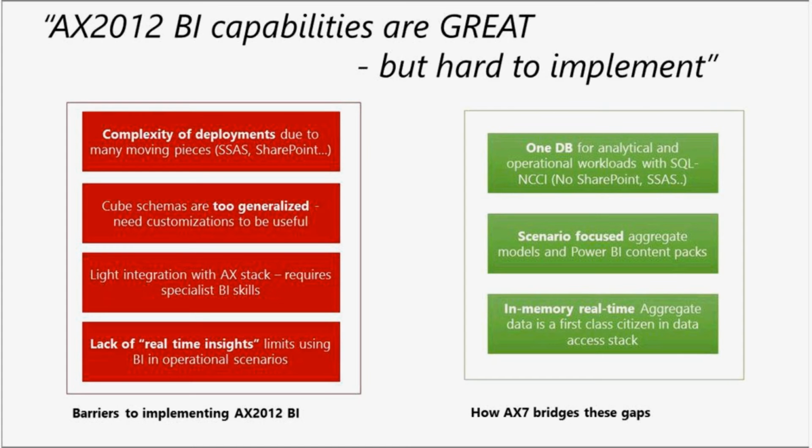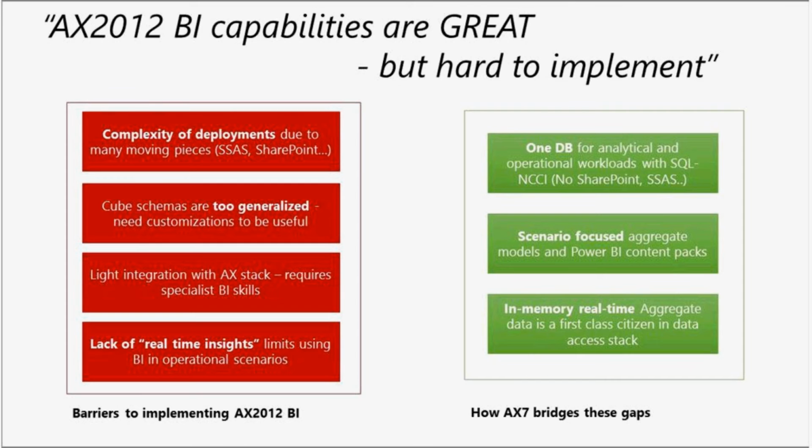The other thing that you're probably familiar with is that the cube schemas are fairly generalized in AX 2012, and there was a reason for that. It was fairly onerous to build a cube in AX 2012 compared to AX 7. So one of the things we wanted to do was provide you a lot of value across industries, across customers, so we made the cubes a lot richer than they needed to be for every customer. But the modeling is a whole lot easier now, and a lot of the infrastructure things have been taken away. We've now focused on building much smaller, scenario-focused cubes, because for you to go and modify that and build a new one is fairly easy.